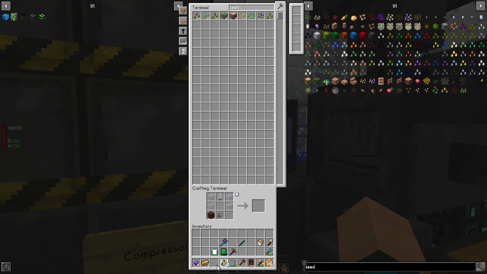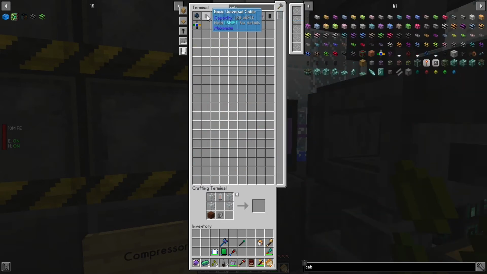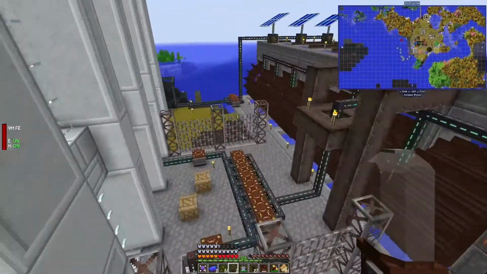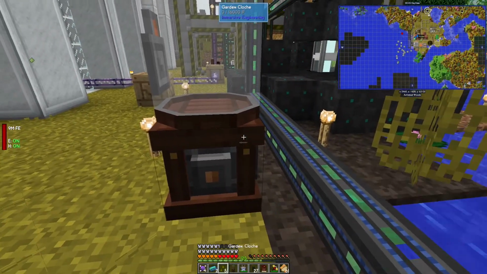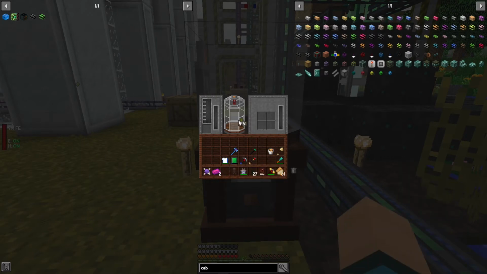Let's just grab that out as a tech demo, and I'm gonna need a little bit of power. Let's grab some cables. So apparently these things make a huge amount, they speed up production. I'm just gonna temp set it up over here, and we can take our seeds and put them in there. I think let's pop them in there somewhere.